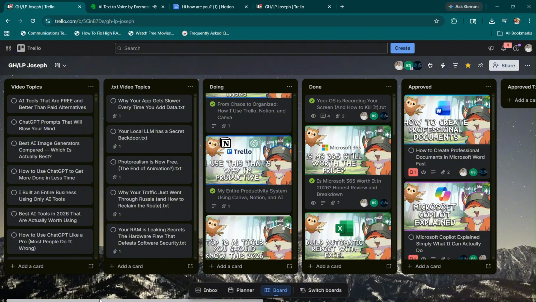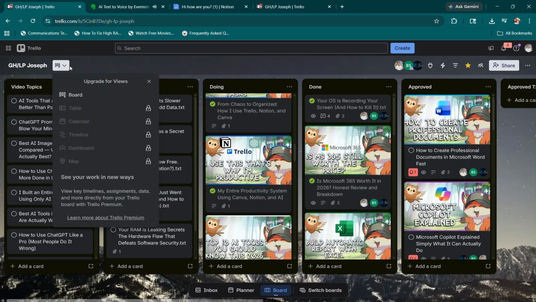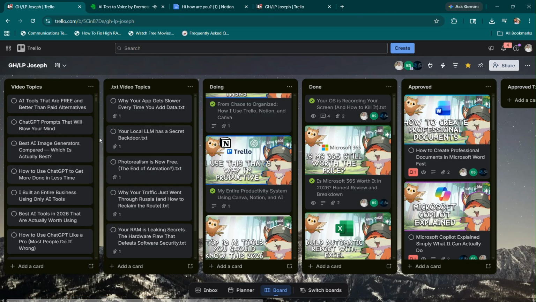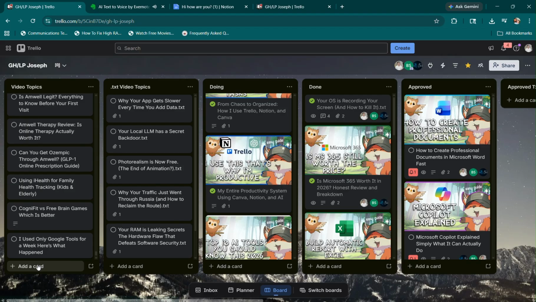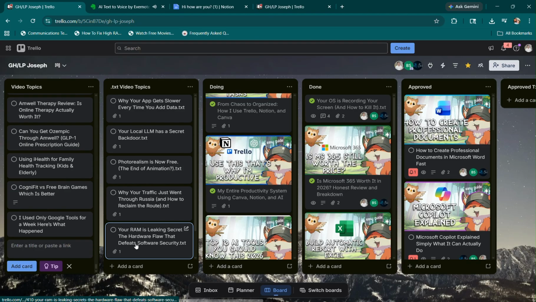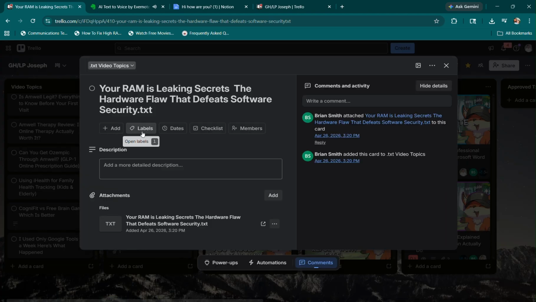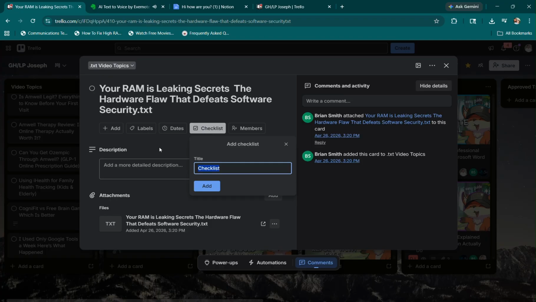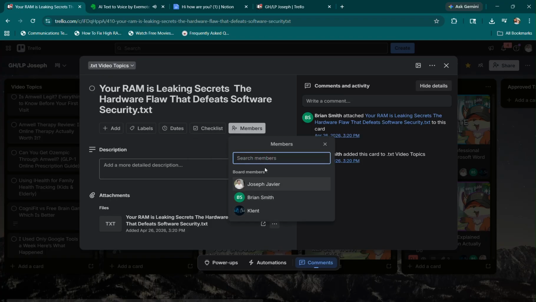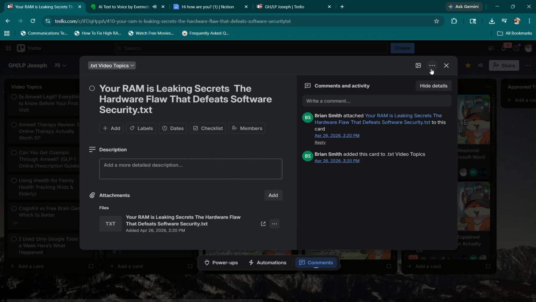Building out your cards. Each card is more than just a task name. Inside a Trello card, you can add a checklist for breaking the task into smaller steps, a due date so you know when it needs to be done, a colored label to categorize it by project or priority, and attachments or links to relevant files. This level of detail inside each card means you can hand a card to someone else or come back to it after a week away and immediately know exactly what it needs and what the next step is.